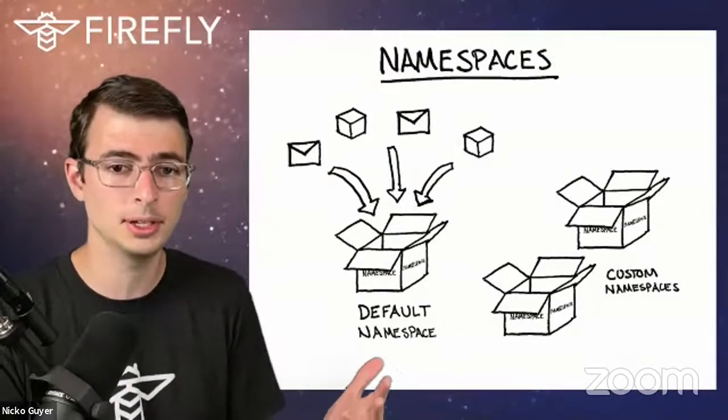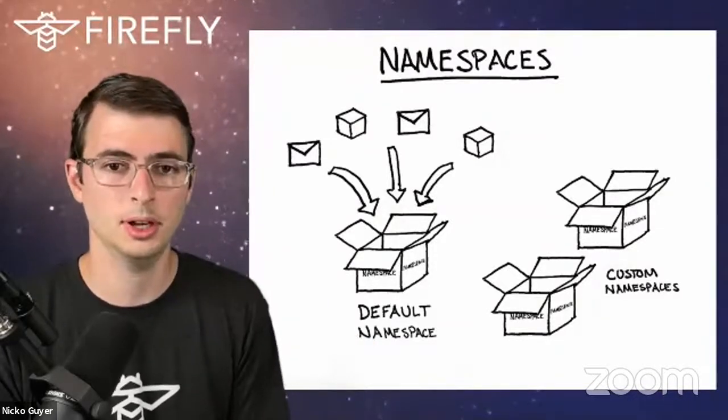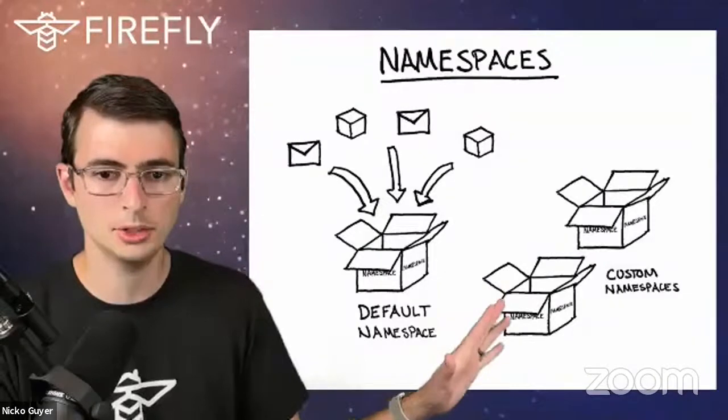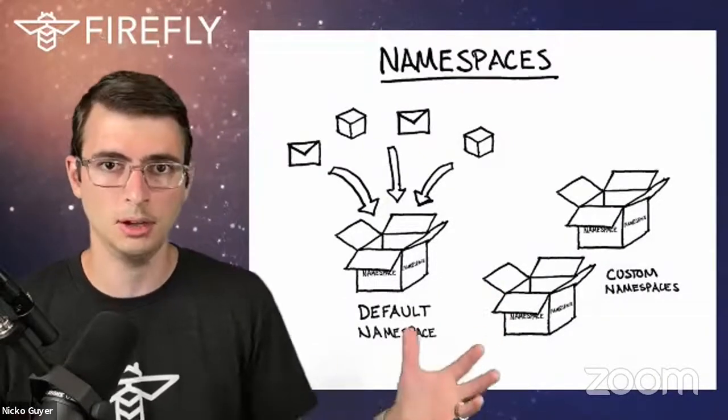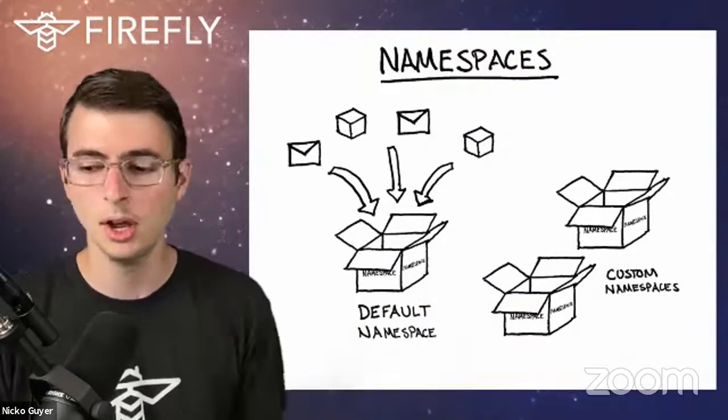There is a default namespace that is available out of the box, or you can define custom namespaces. The namespace can be advertised to everyone in the network, and then all the other members will be aware that that namespace exists and messages might be coming in on it.